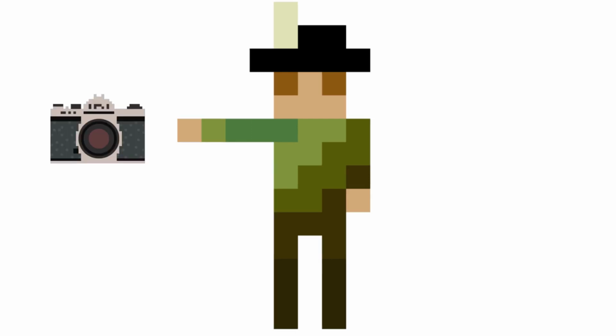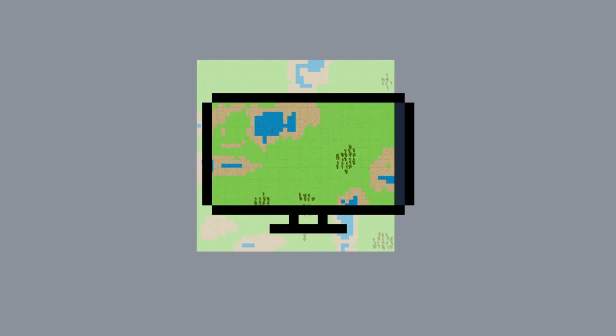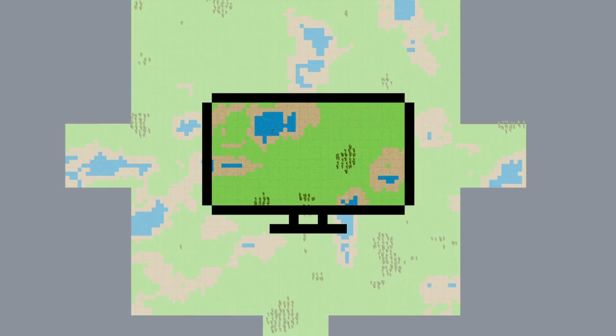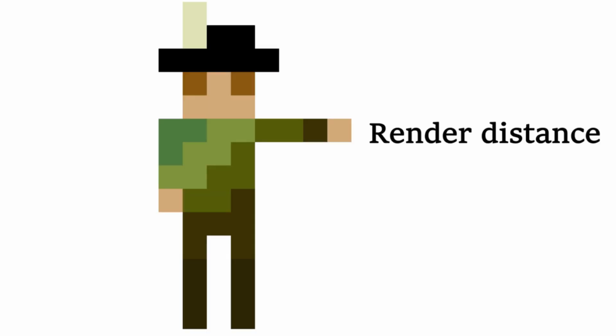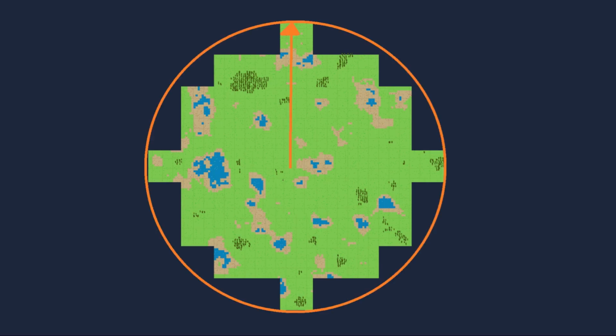Okay, moving on. I've already hinted at the idea behind rendering, and at this point, you probably figured it out. We must have a camera entity that can move around the world. Each frame, you render enough neighboring chunks so that the screen gets filled up. The easy way to do this is to have a variable called render distance, which dictates the radius in which all chunks in a circle are rendered each frame. That's all there is to it.